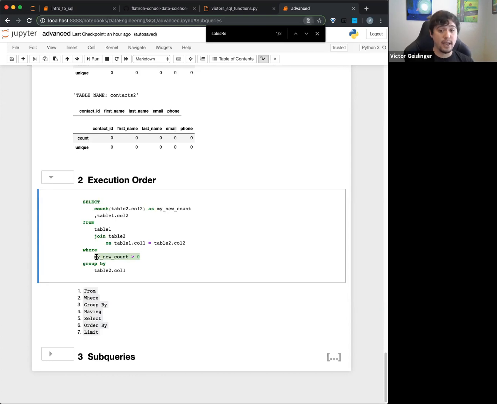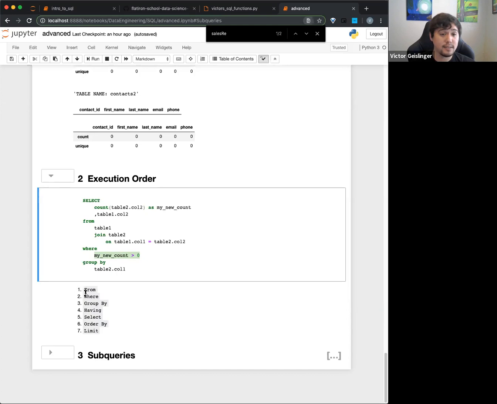So this is useful to understand the execution order. The first thing you should know is that SQL uses this from part. It does this thing first. So it gets just the tables, joins them together, does any subqueries, gets that information. Then from there it goes into where. Note that it hasn't gotten any information. It's just saying these tables are going to be used. It says, all right, from those tables, where only this stuff is true. So you might have multiple things like where this and this, or where this or that, and that will restrict what comes out from that group of tables.